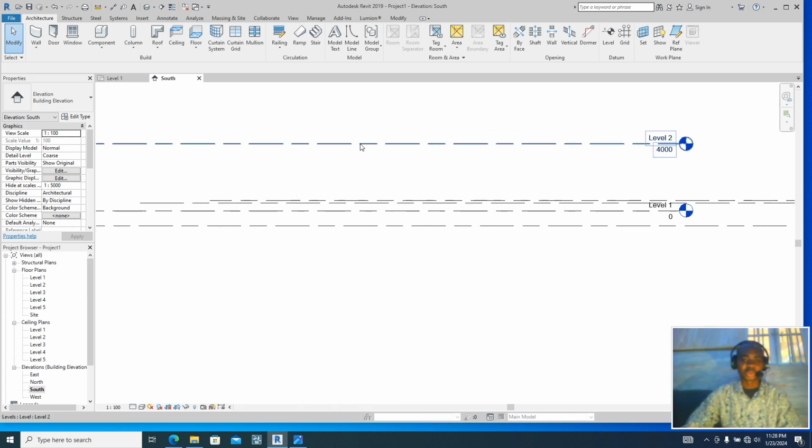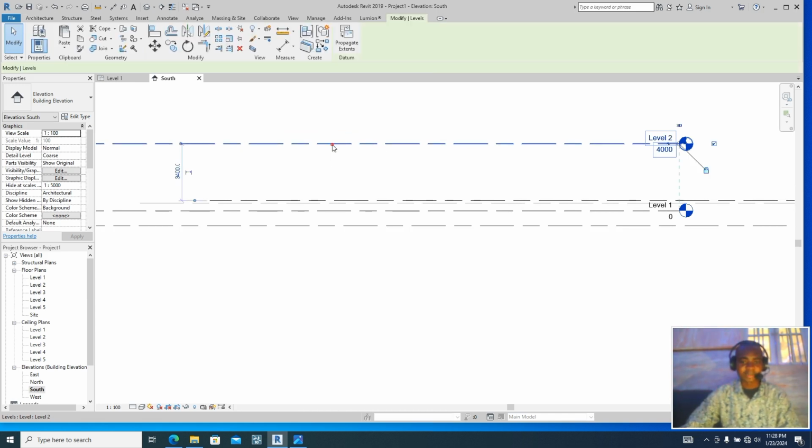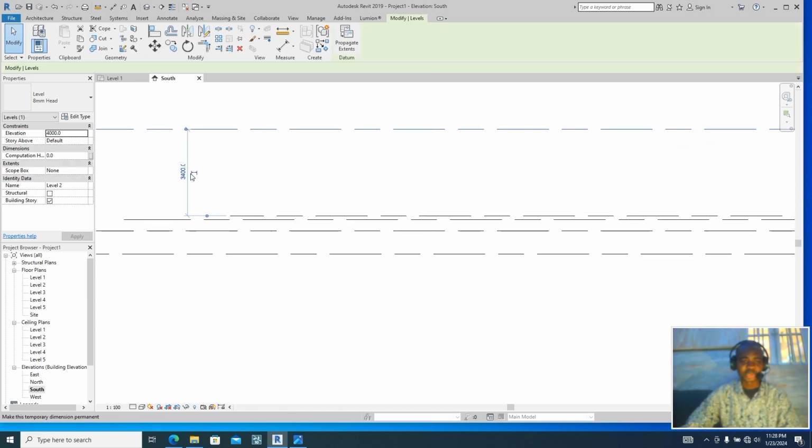So if you want to edit our height of the building, you can click on the last level line here. It is tracing it from the German floor. Even if we want to make it 3,600, even if we want to model a hospital, a hotel, any height of the building that we wish, a normal bungalow, we can make it 3 meters if we want our building to be 3 meters.